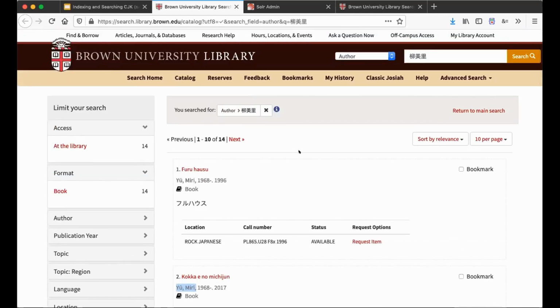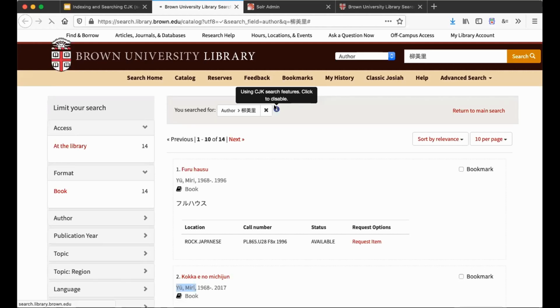Something that we did when we implemented this solution, we weren't sure how good our detection of CJK characters was going to be with the regex. So we displayed this little information icon. This is mostly for us, the developers, that tells us, hey, we're using CJK fields in this case, because we detected CJK characters. And we have an option to disable it, which is really good for demos like today.